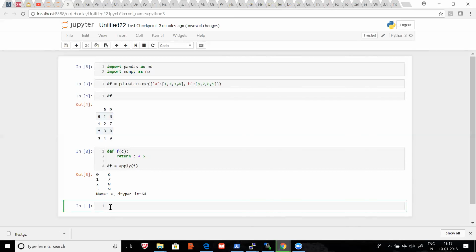Now I do one more operation. You can deal with rows also, that is what I will do now. Just see, I'm doing a variation here.